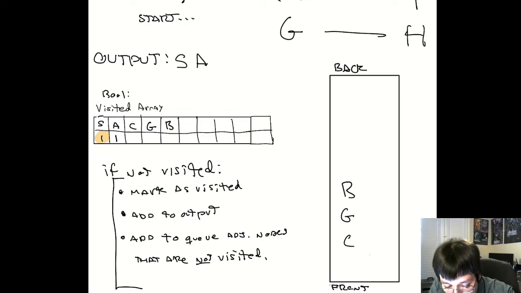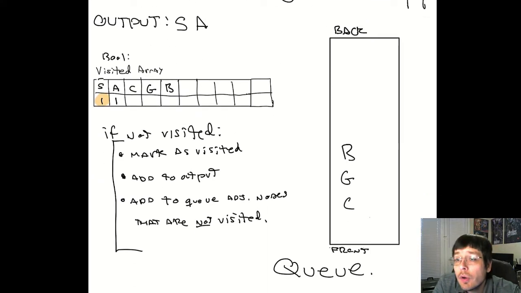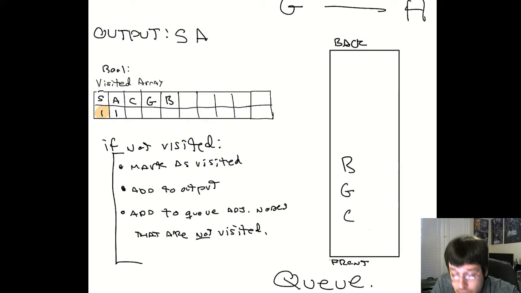So because it's already marked as visited, we don't need to add it to the queue. And we don't need to do anything to the visited array because it's marked, okay? So the only one that gets added is B, okay? This is where that memory concept comes in, so you're not going in circles forever. Very cool. Next thing, let's take out the C.